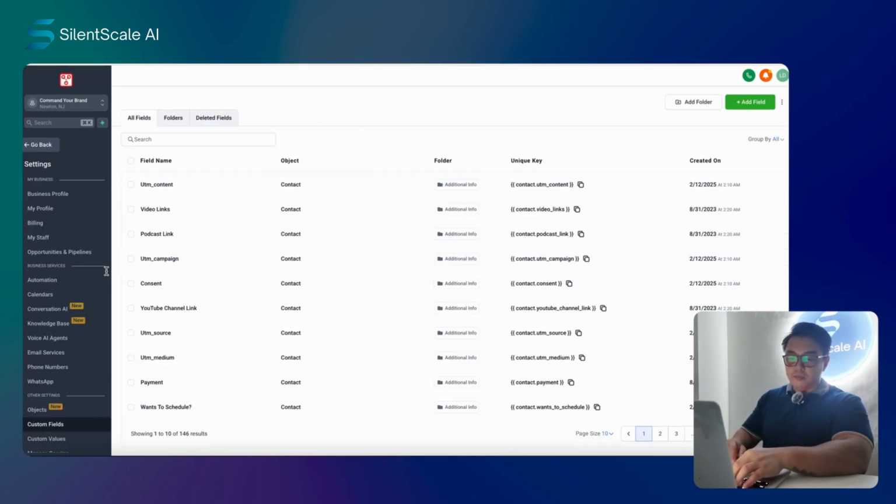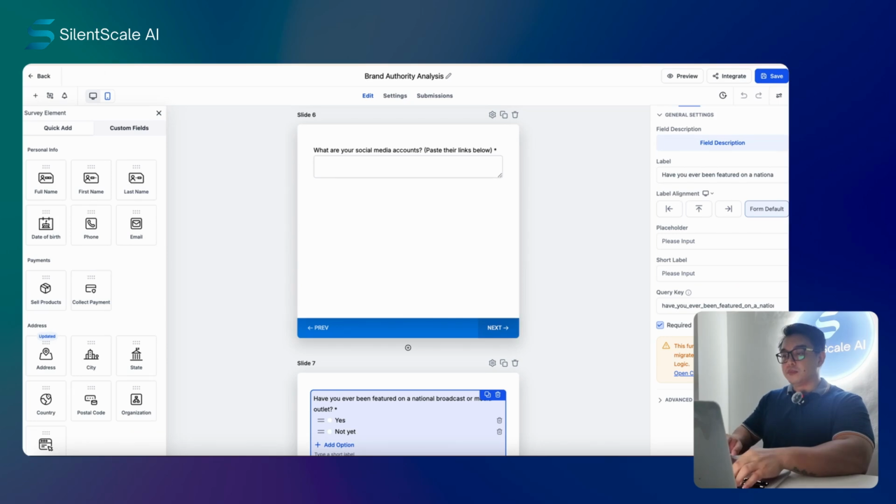After that, I also set up the custom fields, and you set the unique key, which is going to be the same as the query key, which is very important. So you have to take note of that.